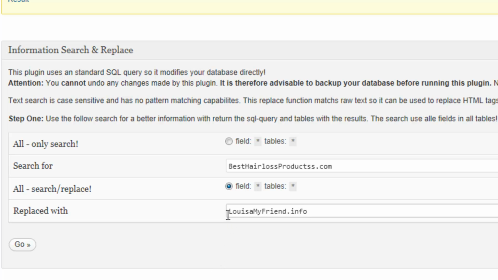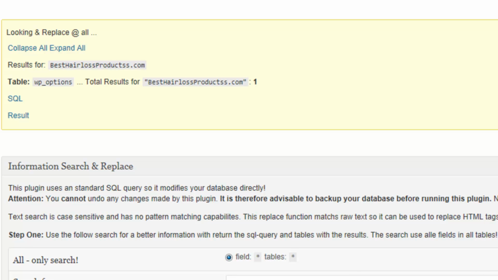And if your domain was best digital cameras, you'd make it look like that .com. Make sure it's correct here, .info, and I'm going to replace that.